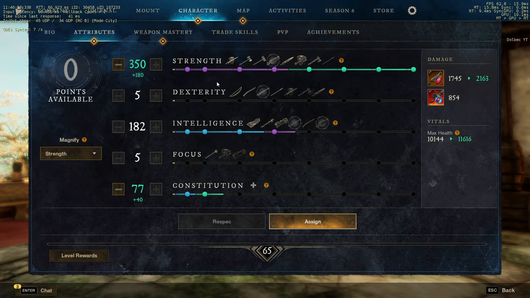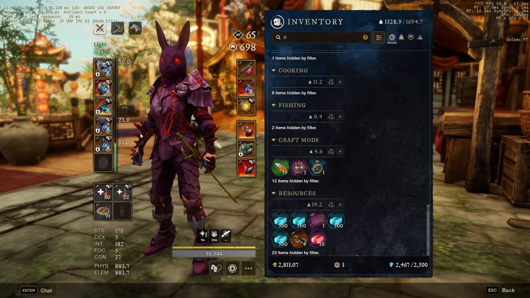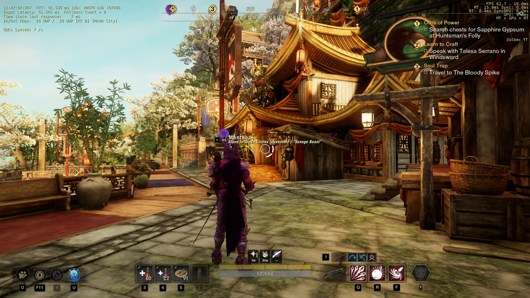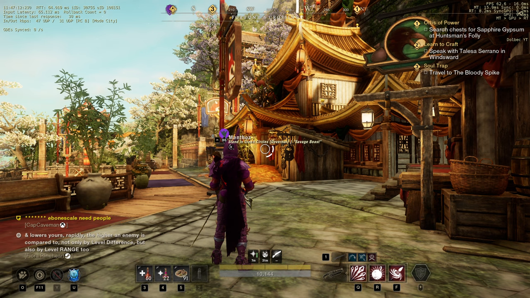It's pretty hard to see since that's food. I'm not going to do it. You guys can do it. 100 Con, 150 Int, and the rest in Strength, or like 350 Strength, 100 Con, and the rest in Int. All right.